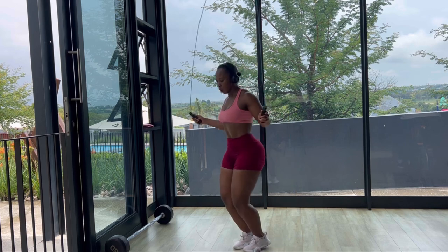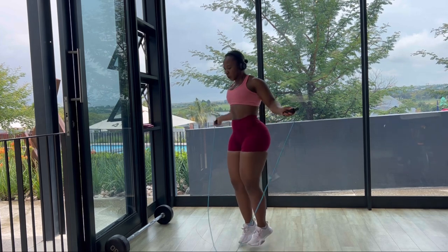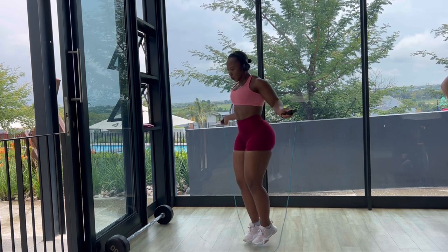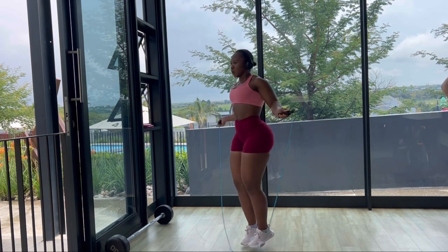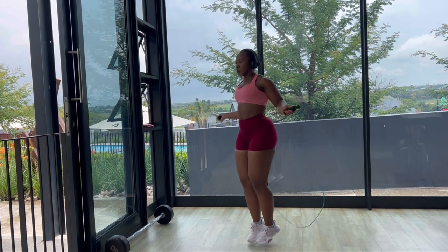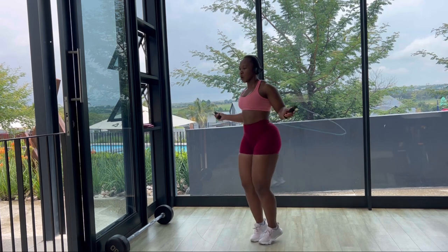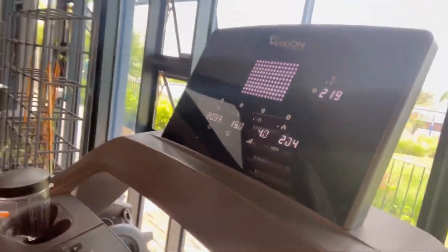Then I finished off with some good old skipping rope. I skipped for about 5 minutes, then I headed to the treadmill. So my incline was on 15 and speed between 4 and 6, and this is what I look like.